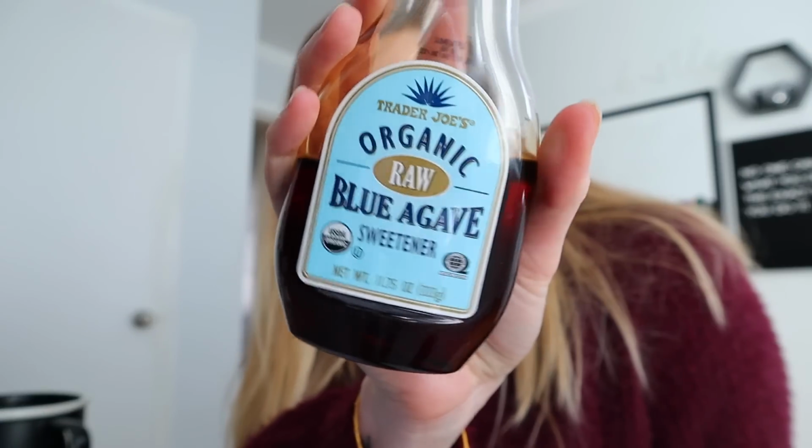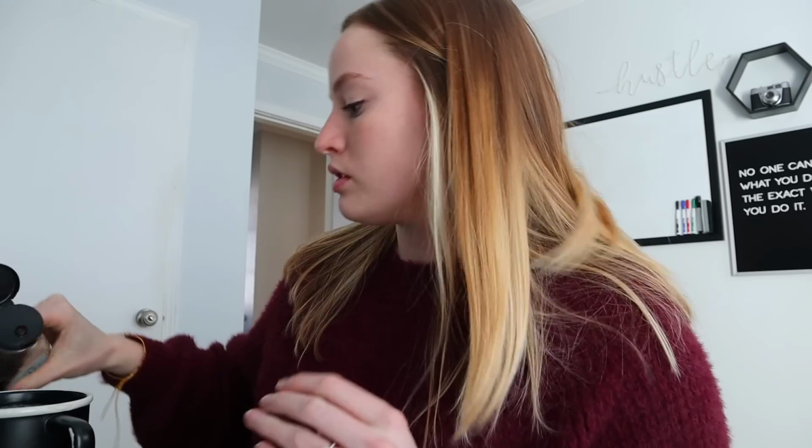Let's see if this is good. Oh, you know what I forgot? I've been adding a little bit of agave in here, just a natural sweetener. Not a lot, but just a little.